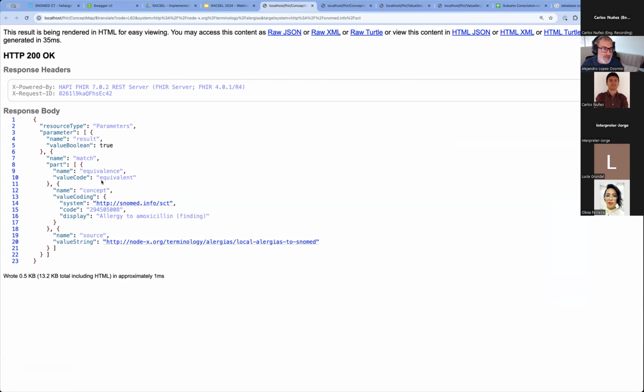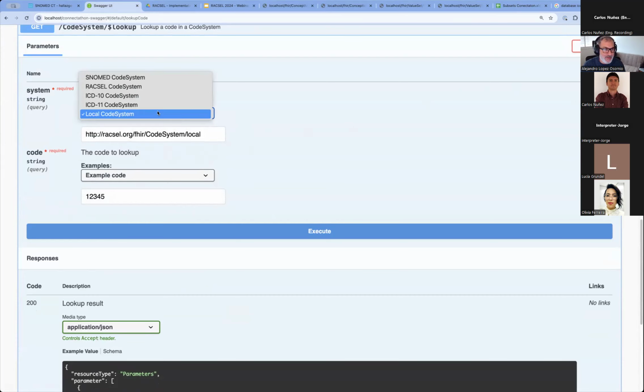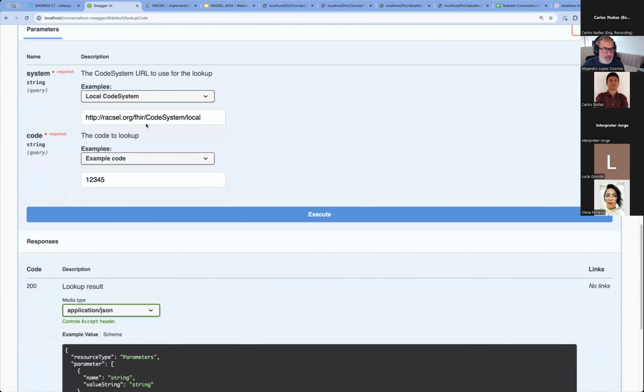Then you go to FHIR, to Swagger, in fact. You have the main components. So what was L63? You put local code system, test, and it says slash allergies. So I have the version that has everything divided. Okay, but I do not have the local operation. This is the code system, but if I want to look up, I have to select local, then here, local. This is not the one I wanted. Let's do it again.